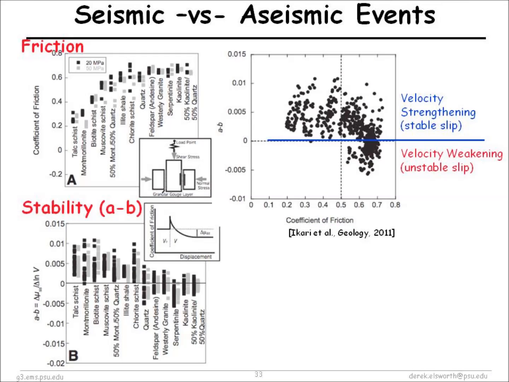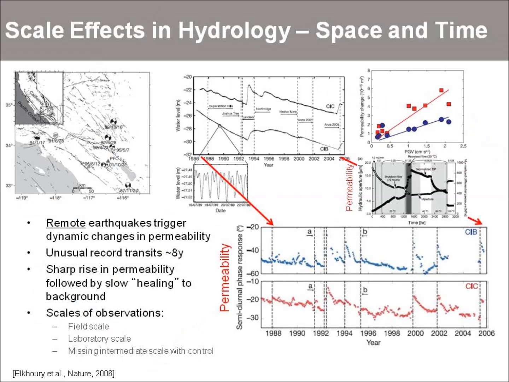And so if you can look at the transformations of certain minerals and look at how those minerals contribute to either velocity weakening behavior or velocity strengthening behavior as they're transformed, then maybe they can contribute in some way to changing the magnitudes of seismicity you have. I don't know whether it hurts or helps, but certainly you can look at the intrinsic stability of slip on different minerals. Some of these are the transition minerals from weathering of feldspars into clays, for instance. The instability threshold below this line is strain weakening, so seismic below the line, and aseismic above the line. So diagenesis has something to do with that.